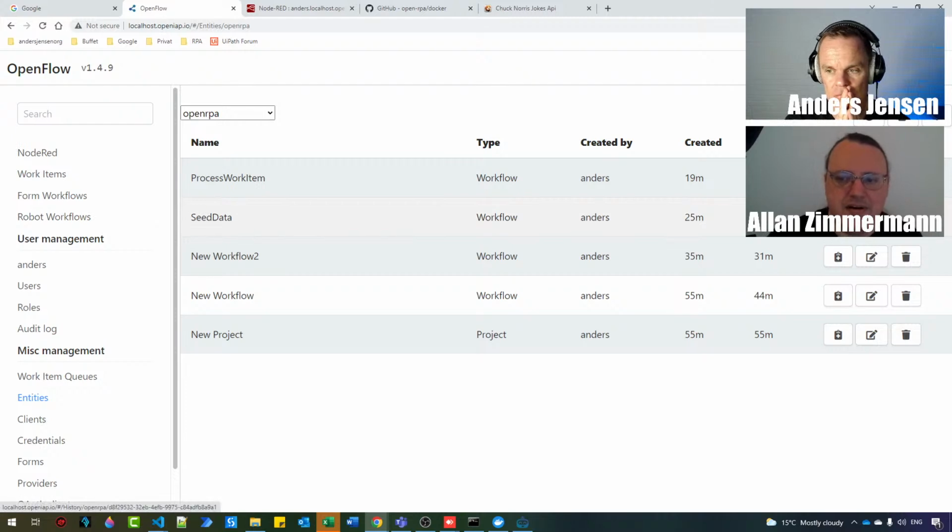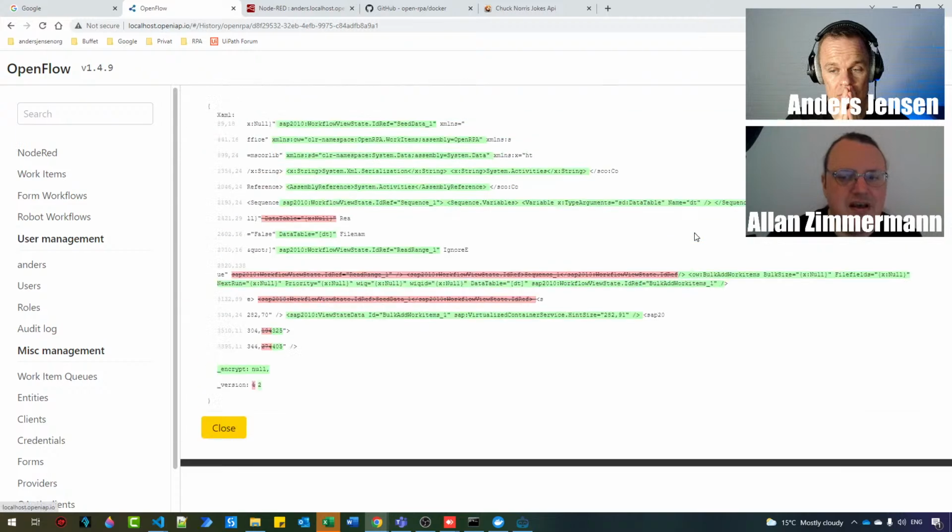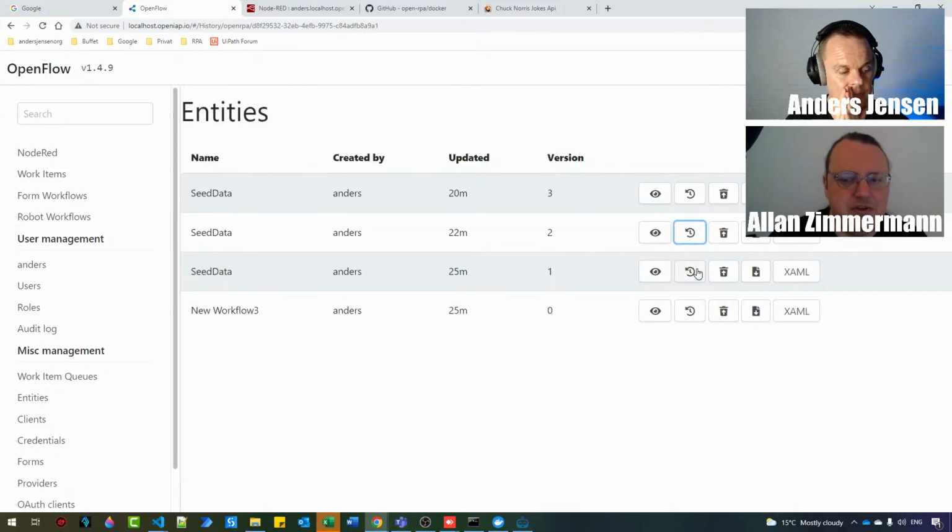If I click this button, I can see the history of that object. So I can see what users at what time had changed something on this. I can even see the changes that were made over time. And I can restore it to what version I want, or I can download it as a copy of that item at that specific point in time.